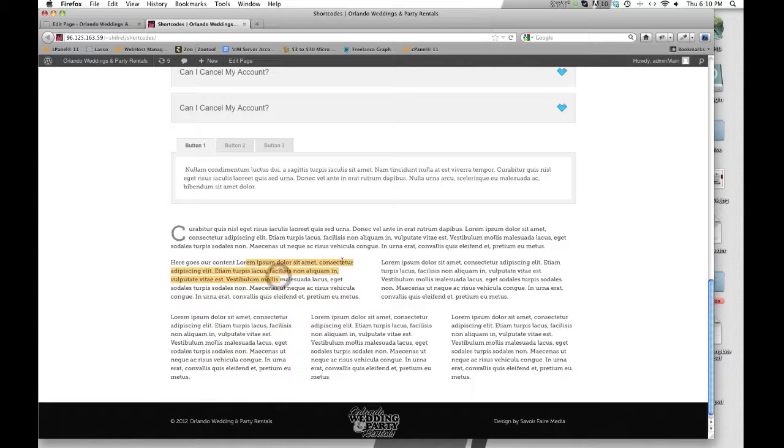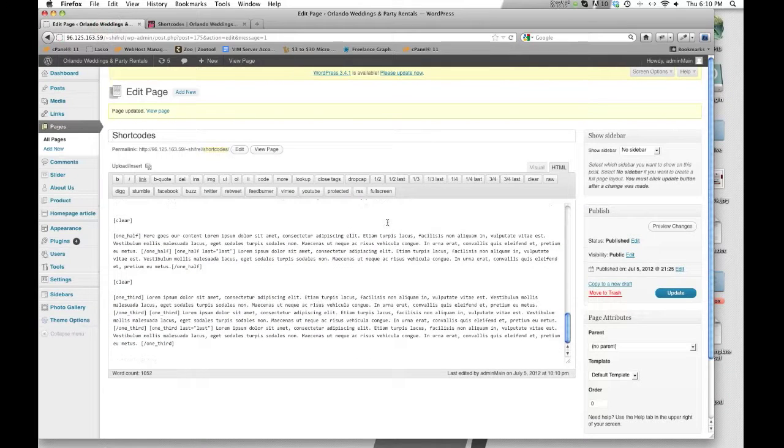So you can actually play around and do a lot of neat things, but you just got to be really careful with the columns because you got to do them in a specific exact order. And I do recommend that you put these clear in between this and other elements. Make sure that there's no formatting issues or problems. That's going to do it for the shortcode video. The other ones you guys can kind of play around and goof off with if you want to. They're for the most part pretty self-explanatory and pretty easy to use.